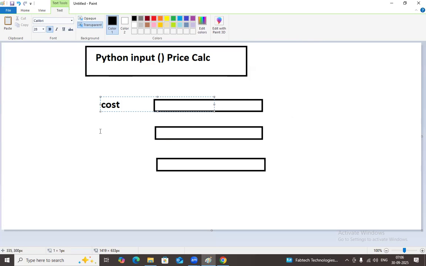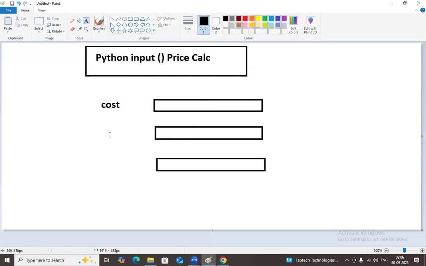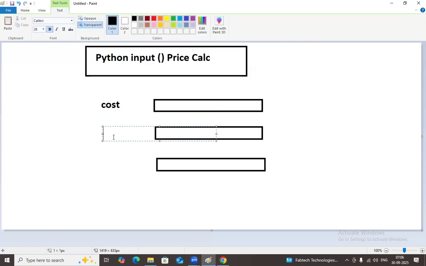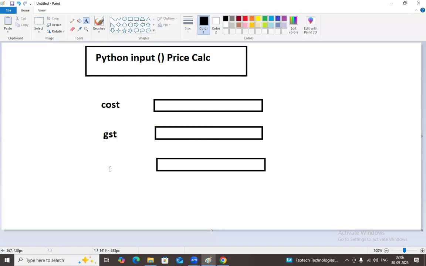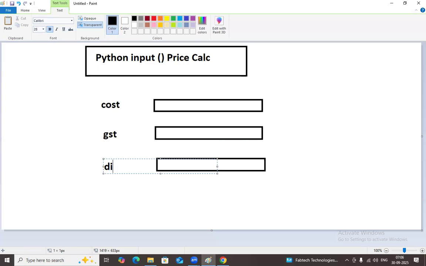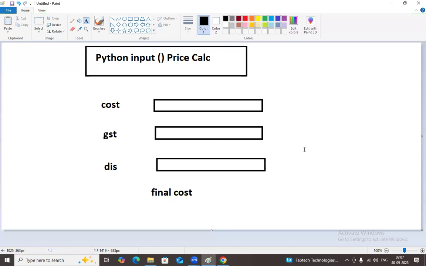The second input is the GST on top of the product, the government tax. After that, you will be getting some discount. Finally, we need to print the final cost of the product at the end of the program.